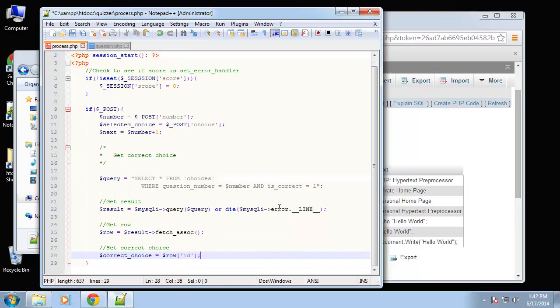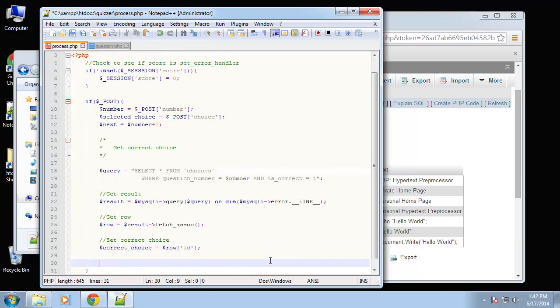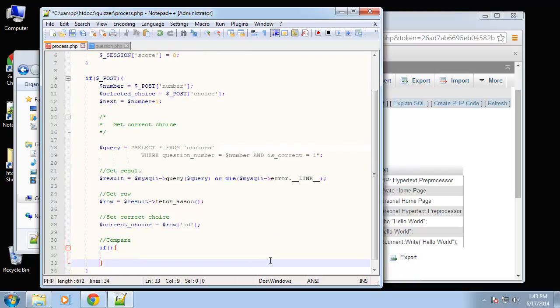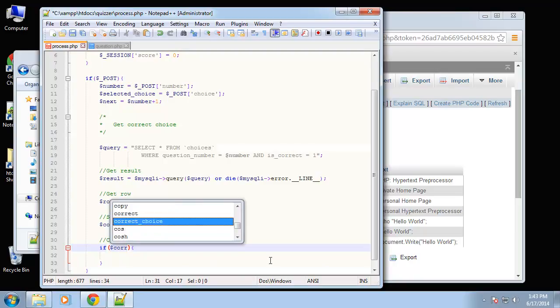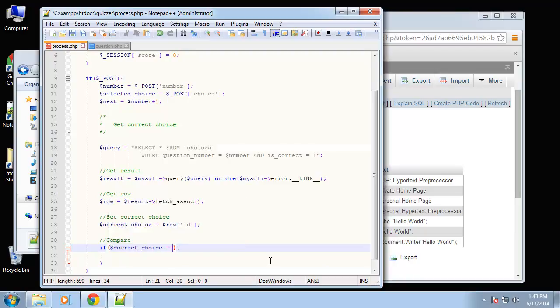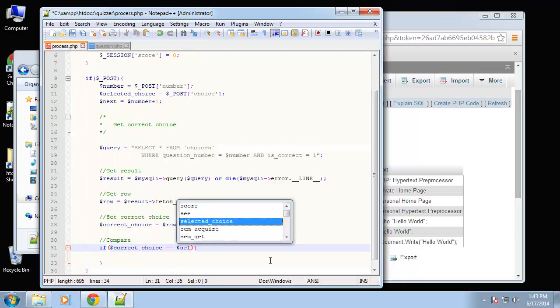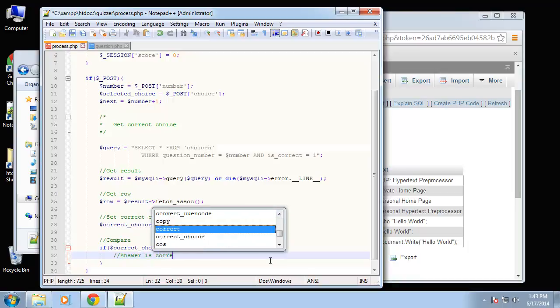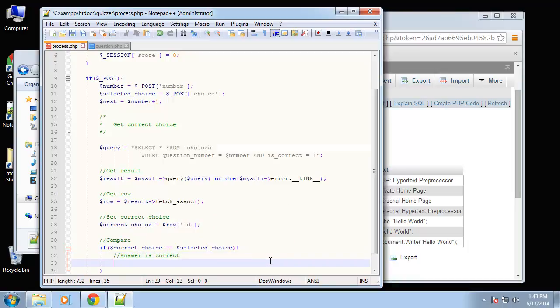Alright, so now we have the correct answer in this variable, so we can actually do a comparison. So we'll have a simple if statement. So we're going to say if correct choice is equal to the selected choice, then they have the right answer. So we're just going to add to that session variable.